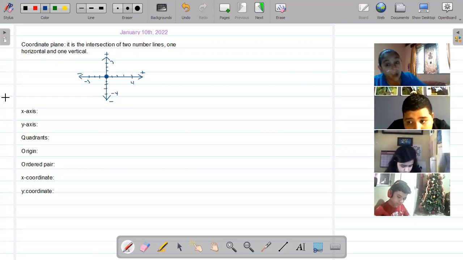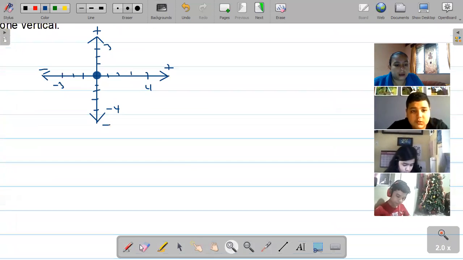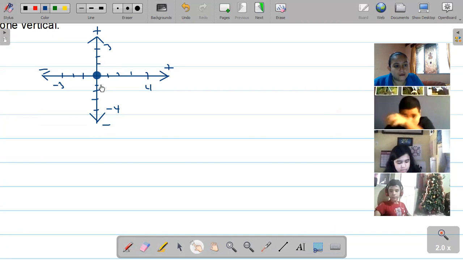Okay. Now, why are we using a coordinate plane? Because look at this. I'm going to make it bigger. Okay. So I did it like that, just like a random way of dividing. Do you think that this space over here from 0 all the way to +1 is exactly the same as the space that I have over here? Is it the same space? No, right? This one over here is bigger than this one over here.